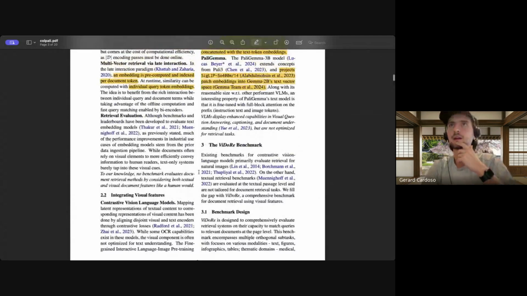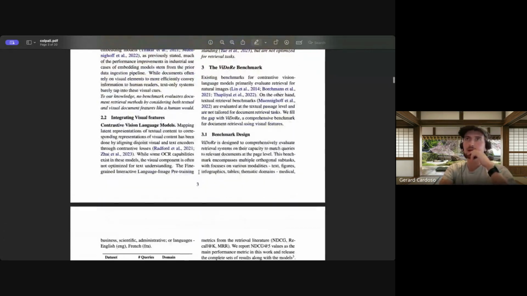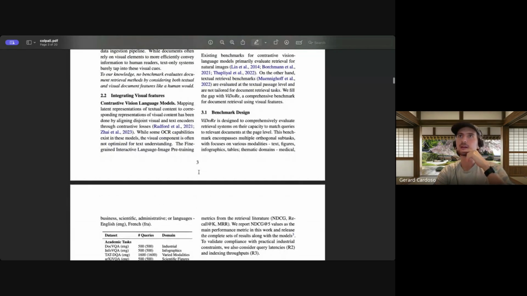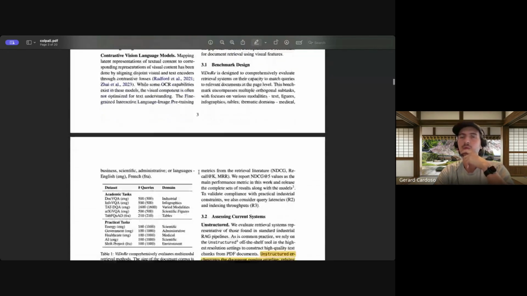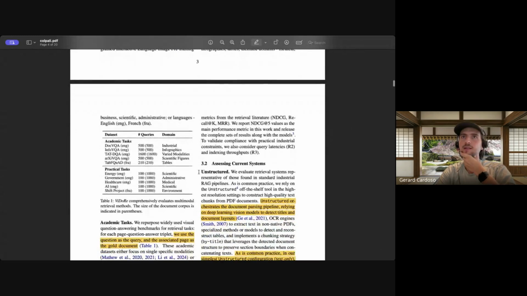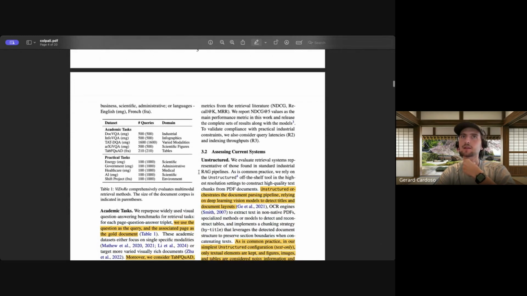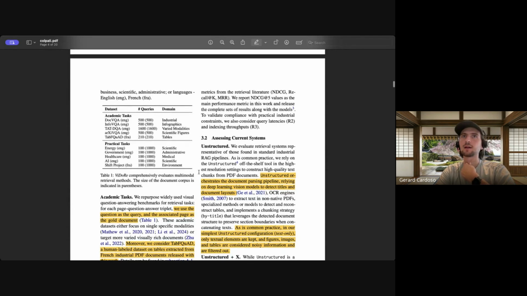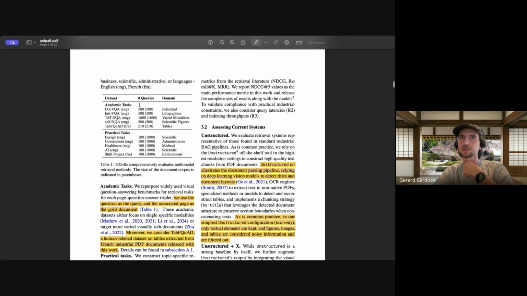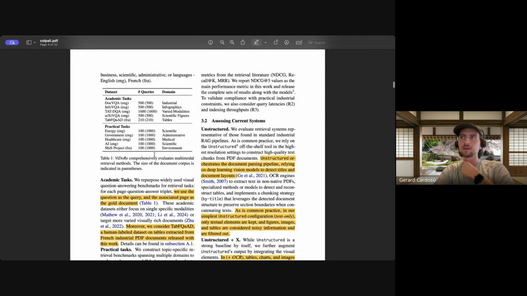Cool. So I think I'll gloss over the data set if you're interested in that. There's more there, but basically they try to have a variety of data sets, some from academic tasks, like question answering over documents. But they also extended the data set with some industry documents that covered different sectors.